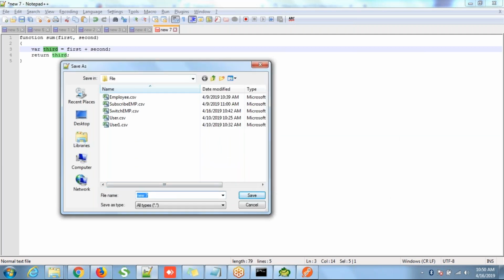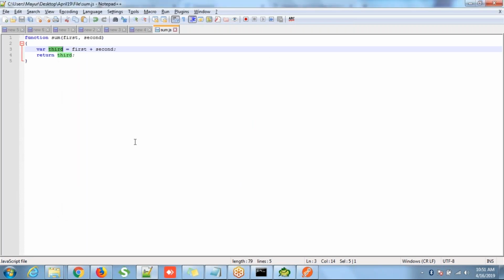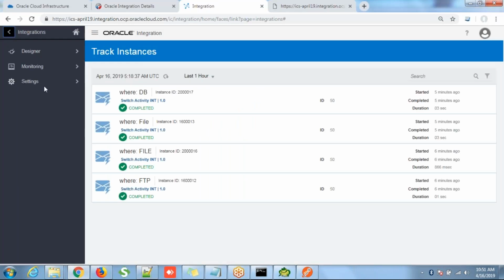So here I will give the name as sum.js. The JavaScript file extension is .js. Save it. Now we need to register this JavaScript as a library.